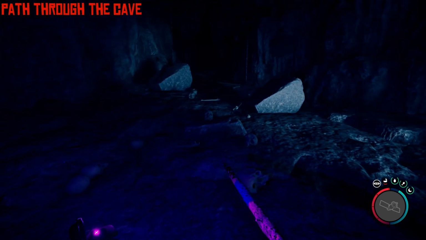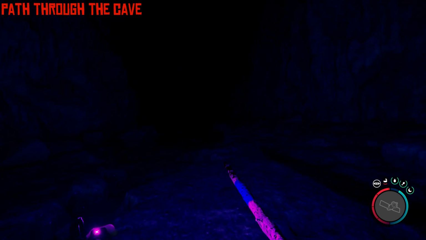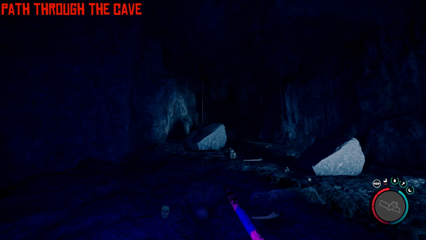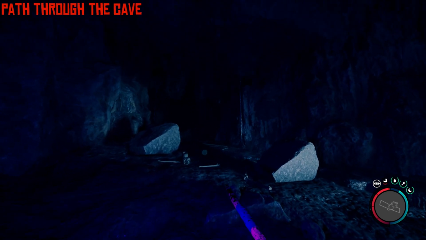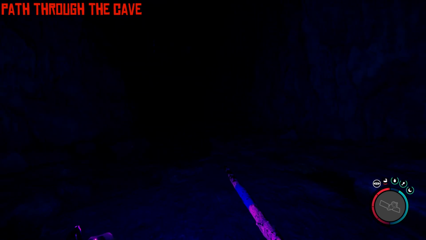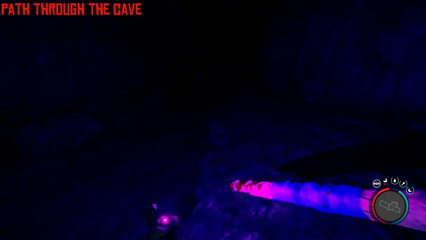And so when we get to this section with all the bones, there's a path up to the right, or another path that goes down the left if you follow the water. Up to the right is the path that we're going to take if we want to find the stun gun. But for the Rebreather, we're going to want to go straight ahead down this path, like I said, following the water.